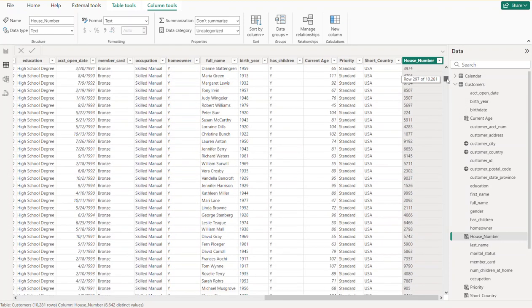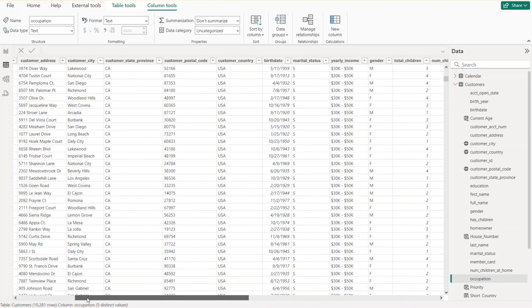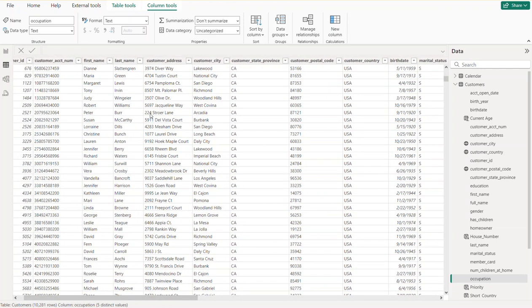And if you scroll down, you could see that some fields are only 3 characters long. So if we come over here to the customer address table, you could see that it works no matter where the space is, the first occurrence of the space. It's going to start from that position, and it's going to return the leftmost characters for that. So hopefully this gave you an idea how you could use the LEFT DAX function and the SEARCH function together to come up with a desired end result.